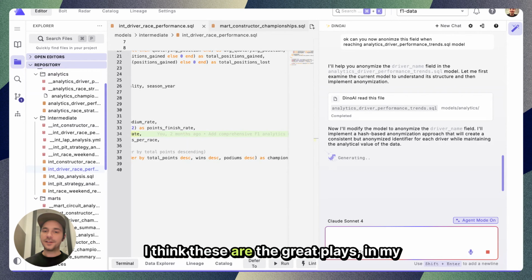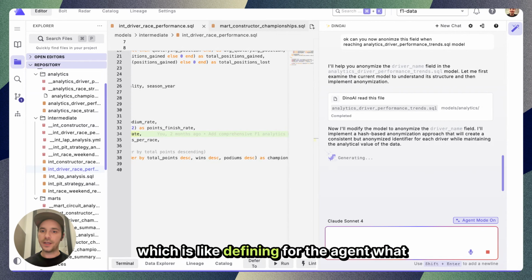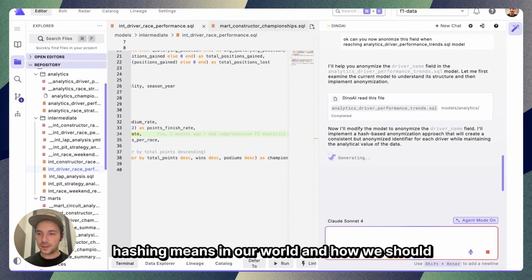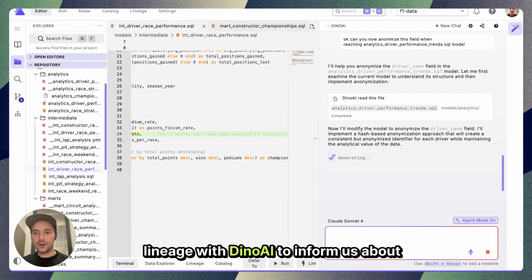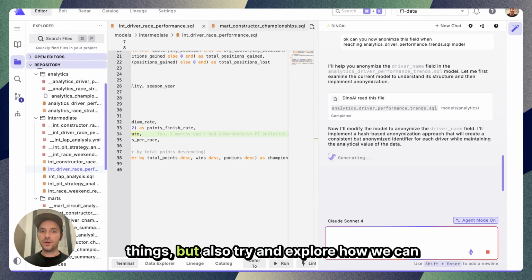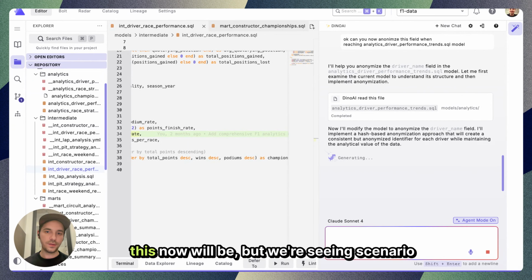I think these are the great places where, for instance, Dyno rules have a big play: defining for the agent what hashing means in our world and how we should implement it. And not only using the column-level lineage with Dyno to inform us about things, but also exploring how we can use it to do things for us. So I'm curious to see what the output will be.